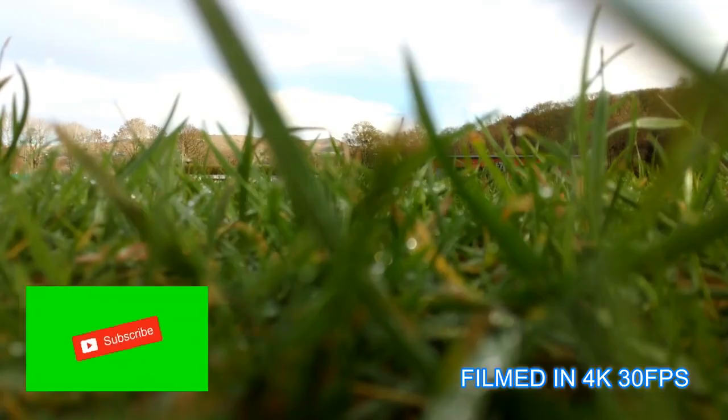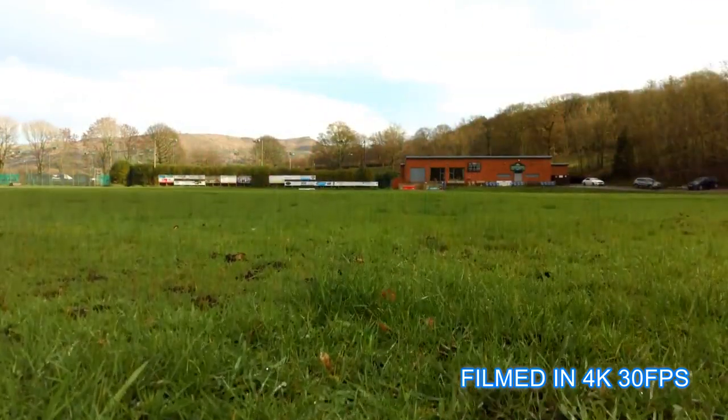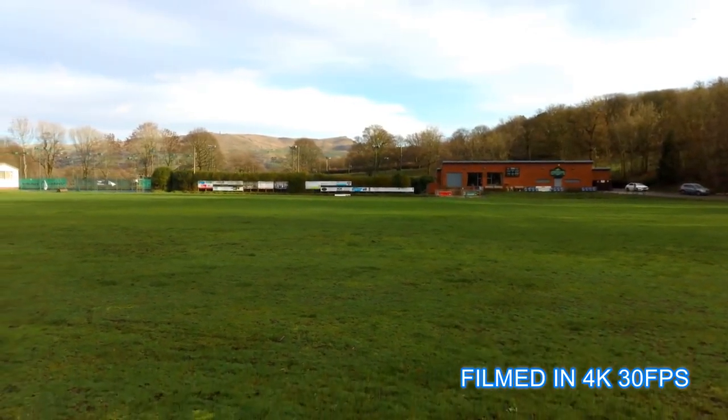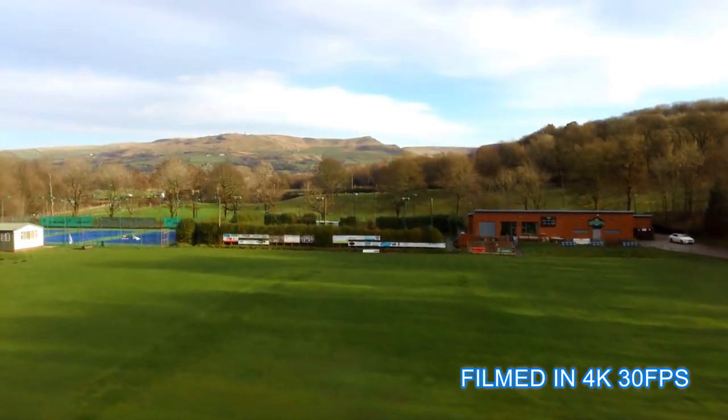Just a quick video today. So what I've done is I've taken the Zino out and flew it in all the different camera settings. So I've got 4K, 2.7, 1080, 60 and even 720, 60, just so you can have an idea of what it looks like in all the different camera modes. It looks very good to be fair, and everything 720 looks softer than you can imagine. But you make your own mind up.